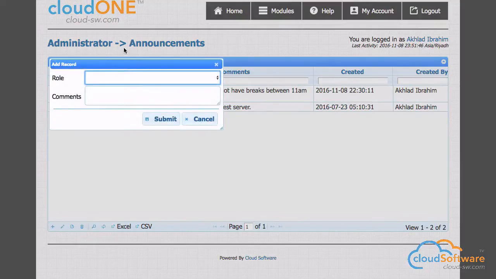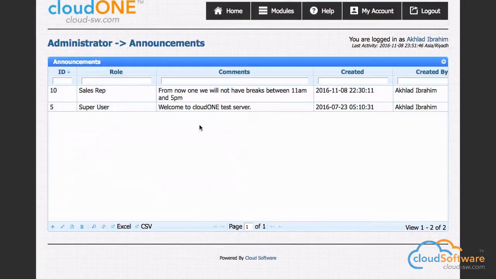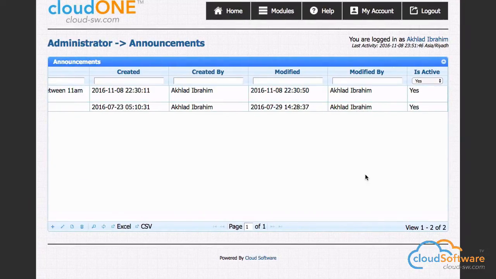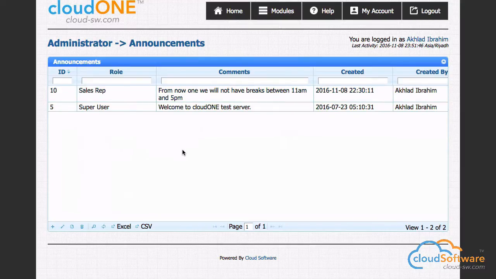When I added this record, I only had to choose the role and the comments. What about the ID, the created by, modified, and modified by columns? These columns are written automatically by the system. Each record has to have a unique ID for database purposes and for facilitating communication between employees.